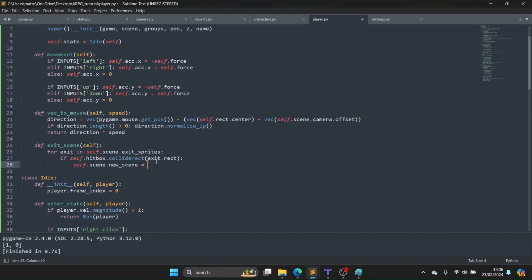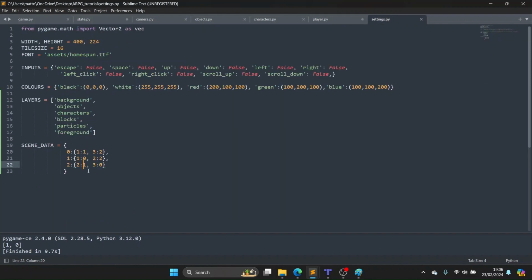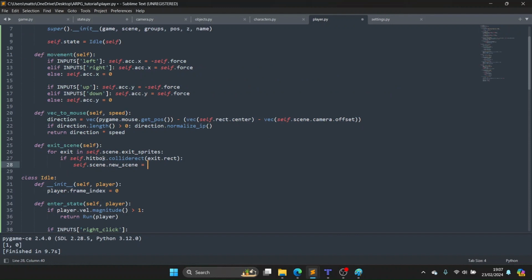And that's going to be, if you remember in our settings, whatever scene we're in, it's the value of the exit. So we collide with the exit number, and then the value gives us our new scene data at the position of the current level, at the key of the exit we collide with, and that will output the value here, which would be the new scene. So I hope that makes sense.